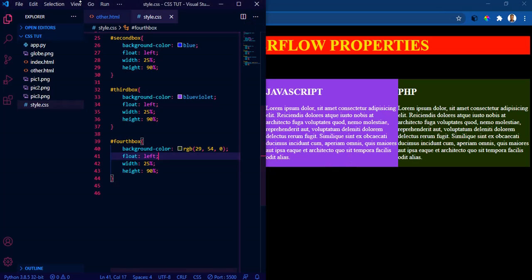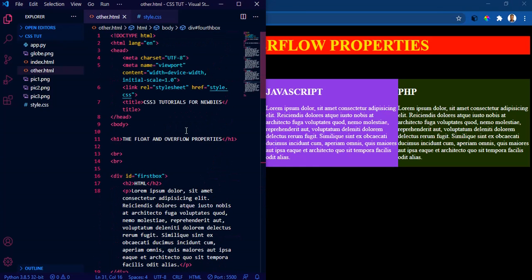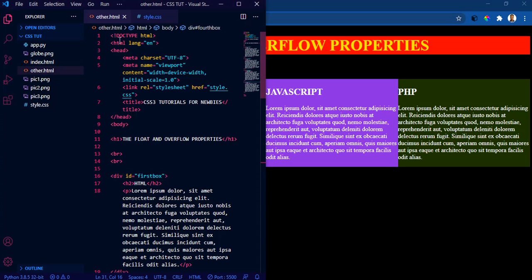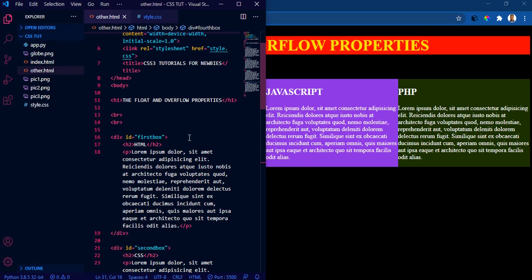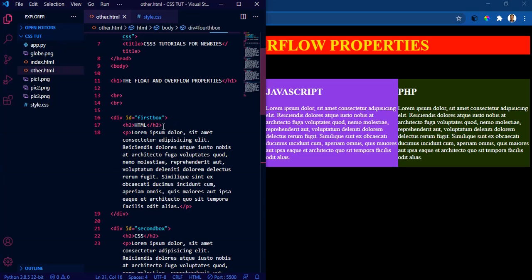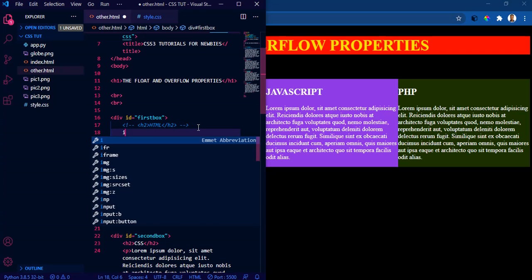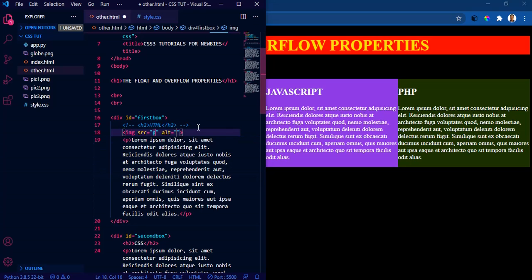Okay guys, let's say we are changing our headings to images. So let's comment out this. And let's say we have an image, which we are going to use, this pic 2. I think it's very nice.